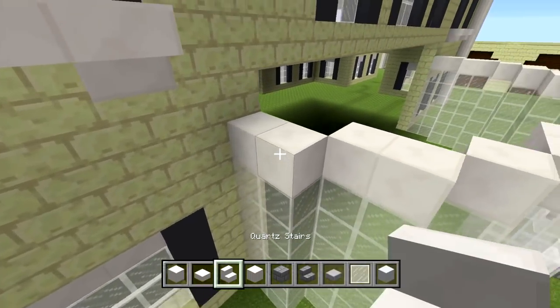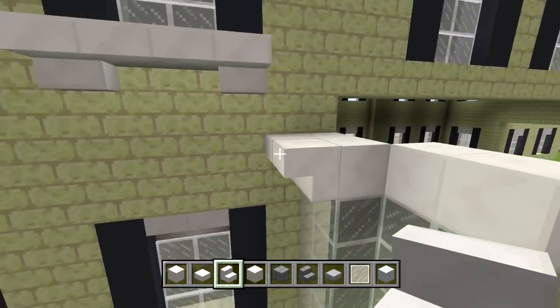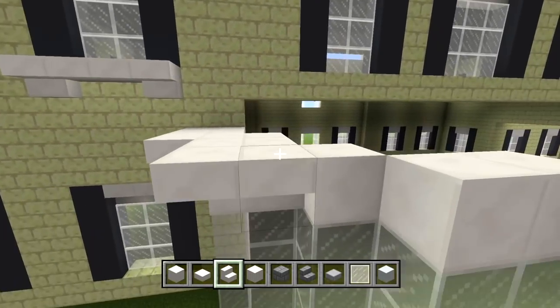And then I'm going to switch to my quartz stairs, and right up against the blocks of quartz I'm going to place them upside down and just wrap it around the edge until we reach the other side.